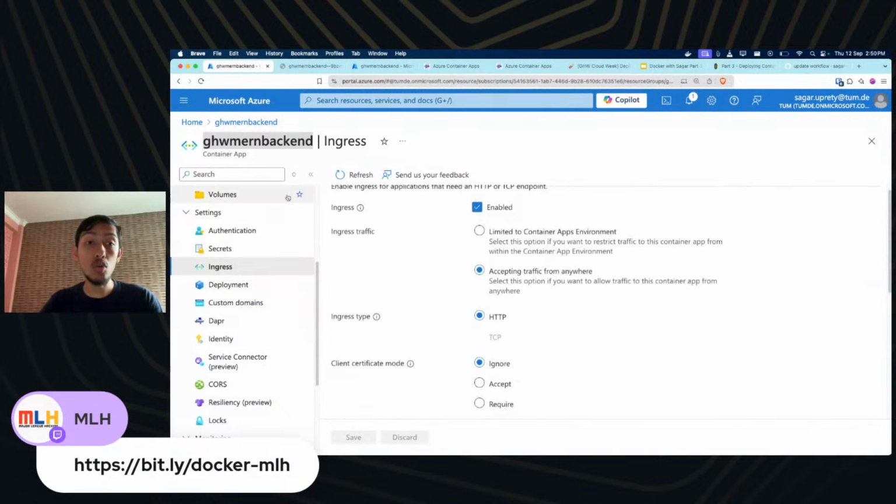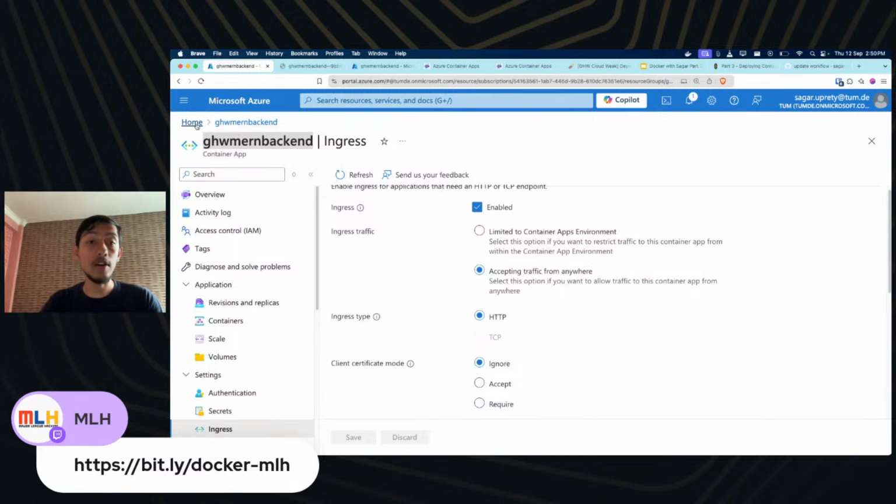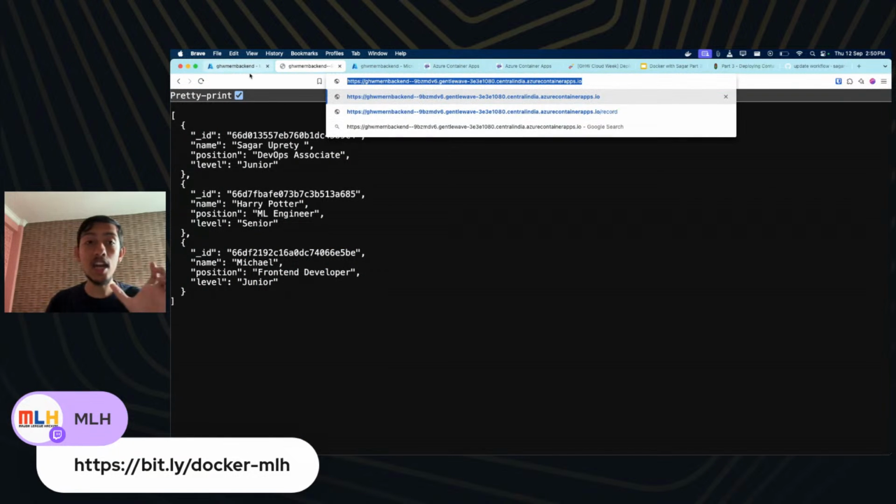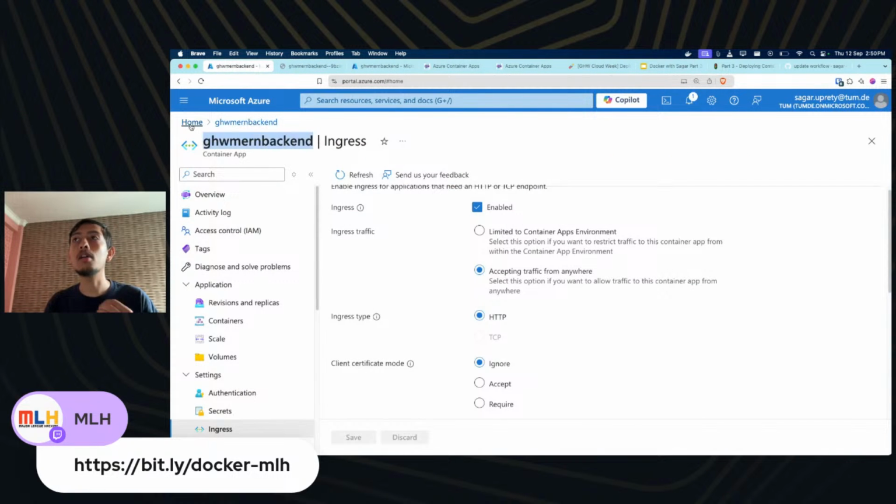So now we are all good to go ahead and do the same thing for our front end. But remember, we need to provide the API URL. So we need to provide this specific URL without the /record. So we need to provide this entire URI when we build the client, because the client will need to make requests to the backend. So we need to provide this not during the runtime, but the build time itself. So we will also keep that in mind when we deploy our front end.